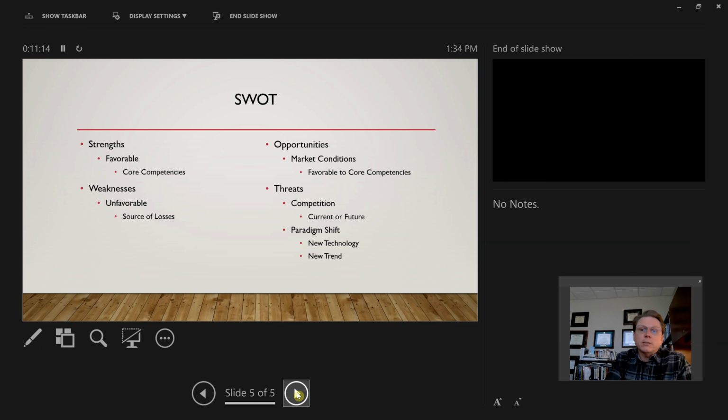Okay. Threats, the electric vehicle, Tesla, are huge threats to every part of a gas engine, every manufacturer of those parts. So the engine, the transmission, the exhaust, and so on and so forth. Every company that makes those products, electric vehicles are a threat to them. Okay? Because there's a paradigm shift taking place from gas to electric.